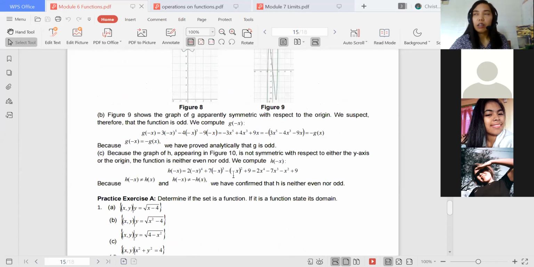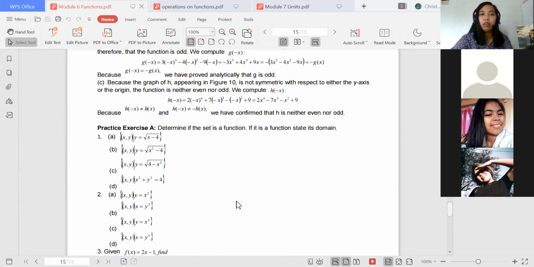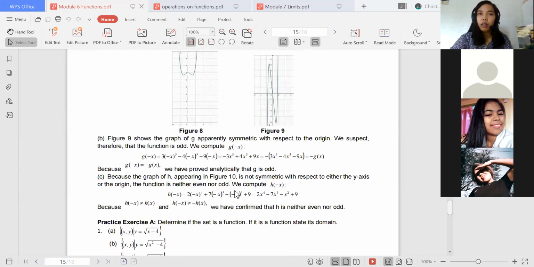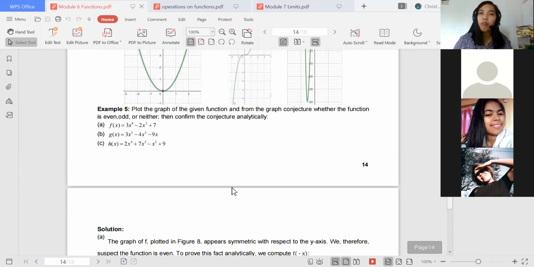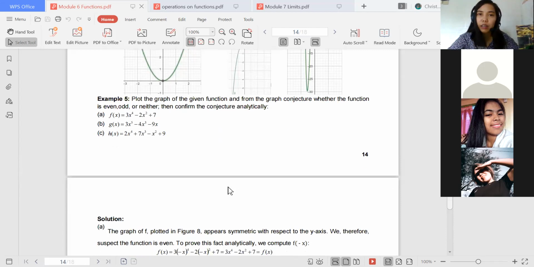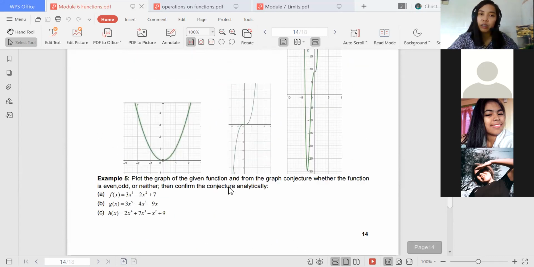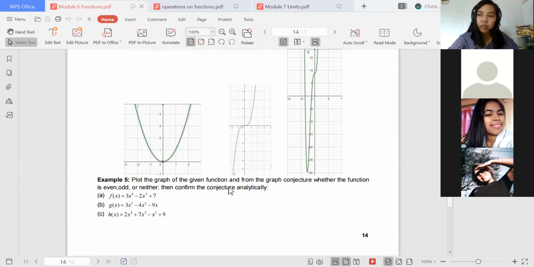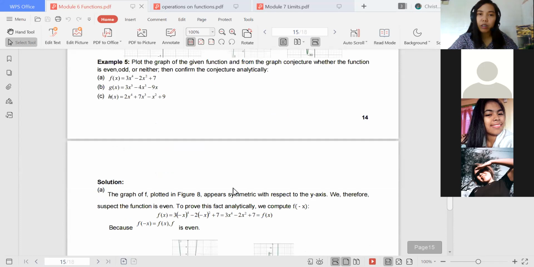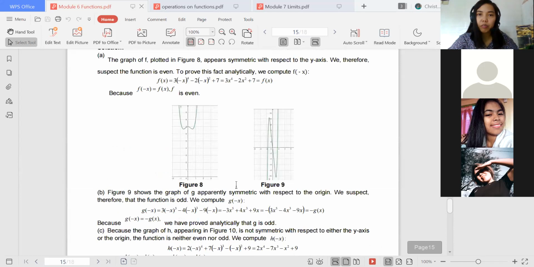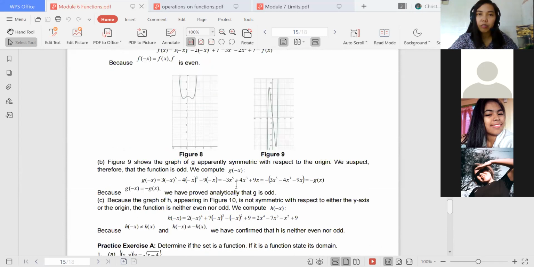So, ano lang yan? Even, odd, neither. Is that clear? How we classify function? May ask po ako. Yes po. What is your question? Pag odd po, di ba, symmetric po sa origin. Yes po. Pag sinabi pong ganun, yung function po ay mag-touch sa 0, 0 po or dadaan?